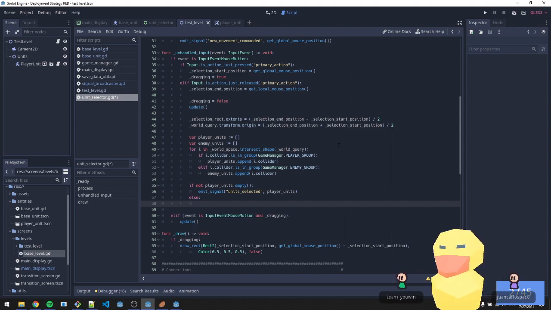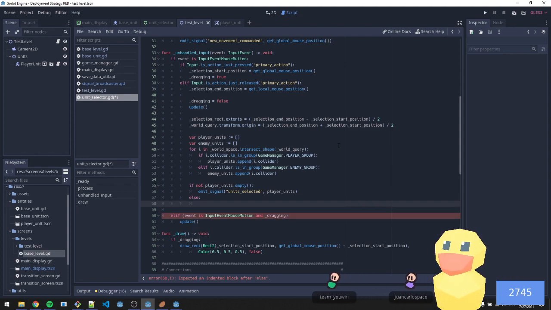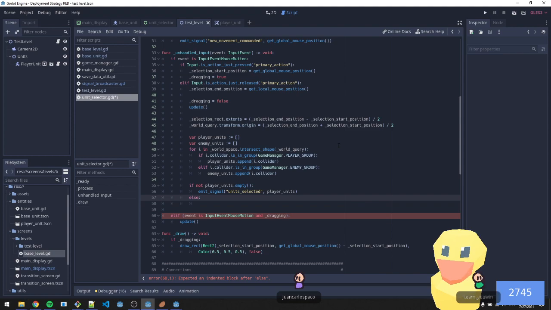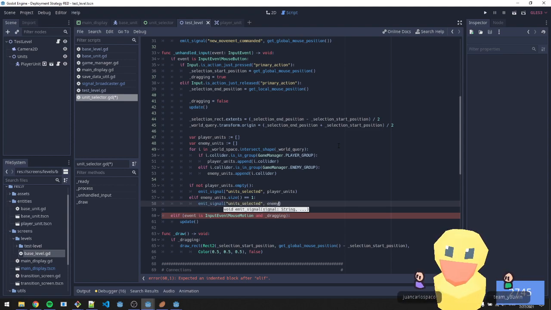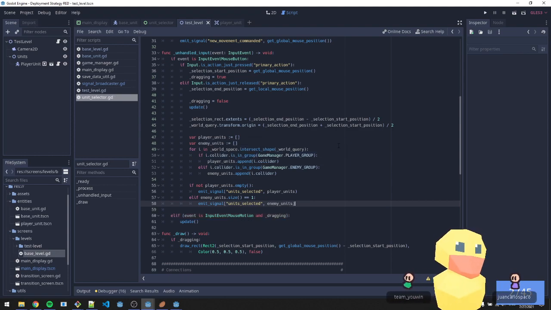Else, if enemy units dot size is equal to 1, we can emit a signal units selected, enemy units. There we go.